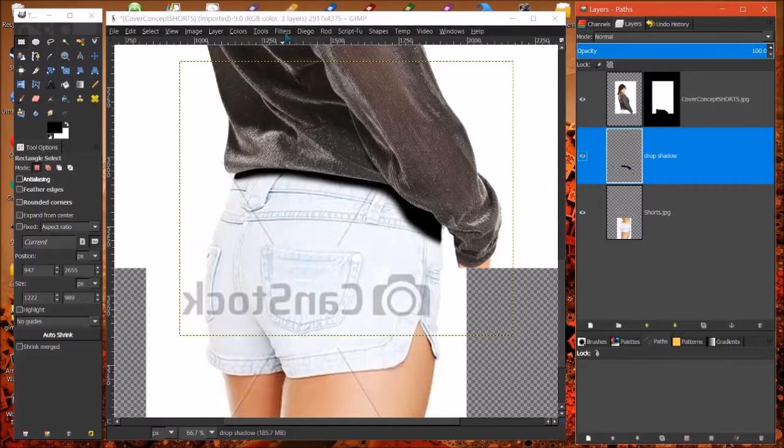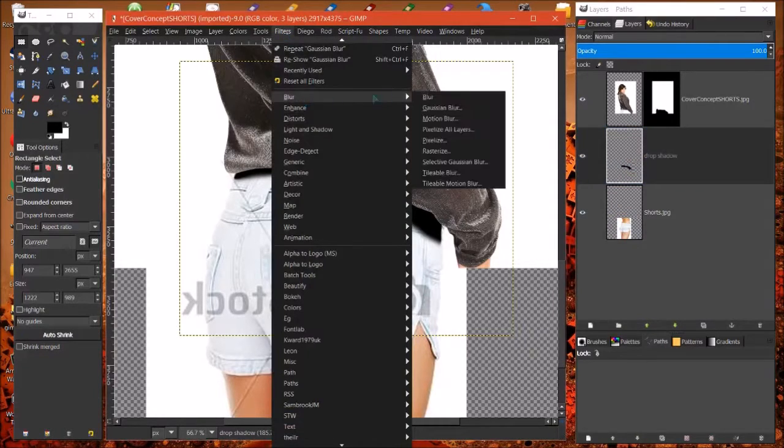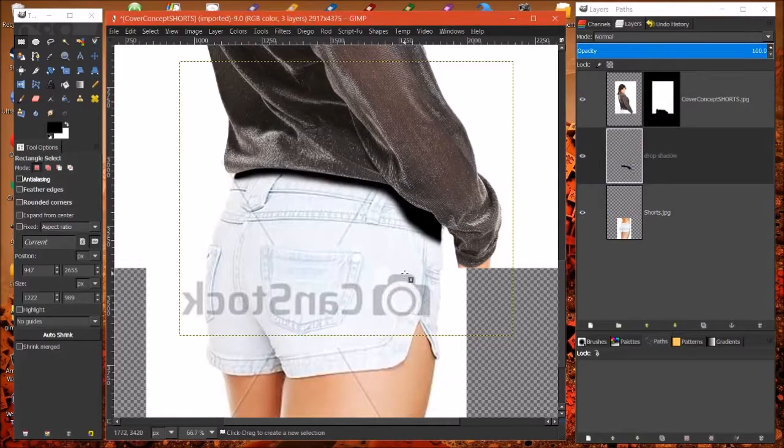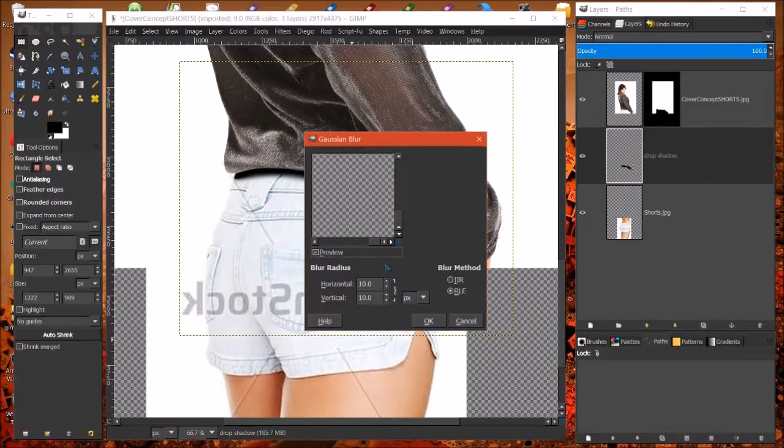Now I want to go filter, blur, Gaussian blur, and blur that by, say, 10. Let's make it 20.